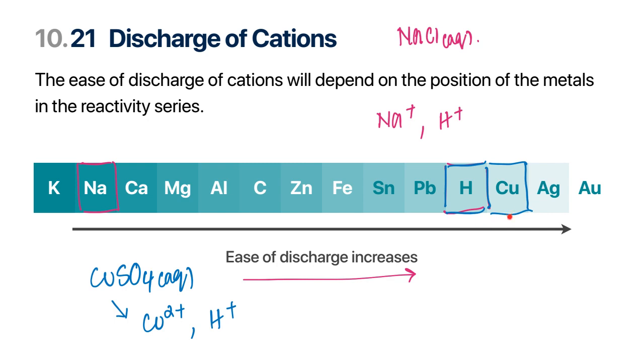But copper is lower, in quotation marks, in the list. Okay? So what do you think is going to discharge? Copper is going to discharge before hydrogen. Okay? So the cathode will see copper being deposited on the electrode. It's not going to turn into gas and fly out, it's at room temperature, so it's not like hydrogen. So copper is just going to start forming at the electrode. And hydrogen is going to do nothing, stay in the solution.